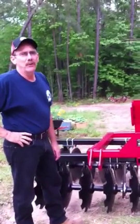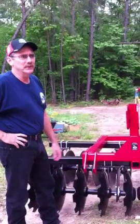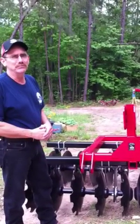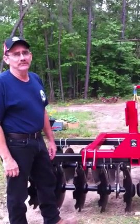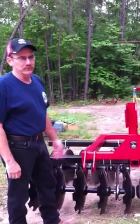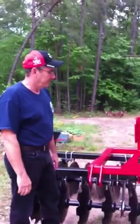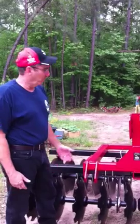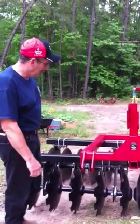I was in the market to buy one a while back, and as I got to shopping around and looking at them and pricing them, I realized they were more than what I was willing to pay for one, so I just decided to build my own. Bought some steel locally here and came up with some dimensions I thought would probably work, and just cut it out and started welding.